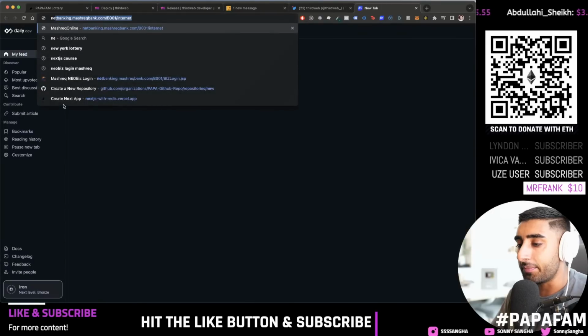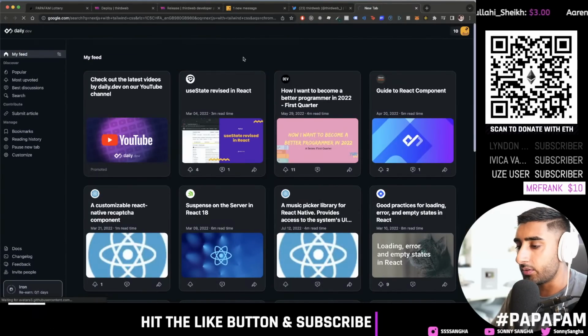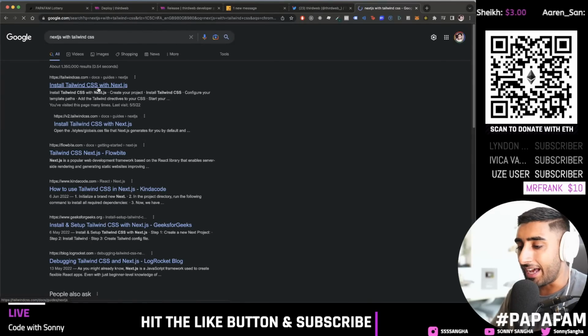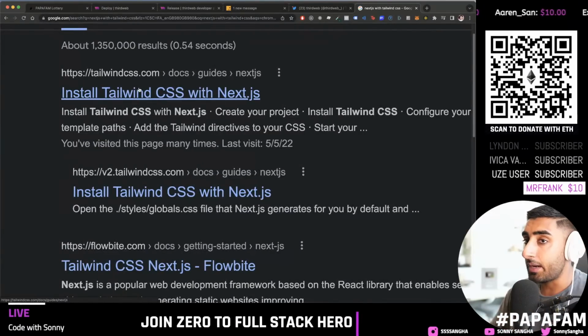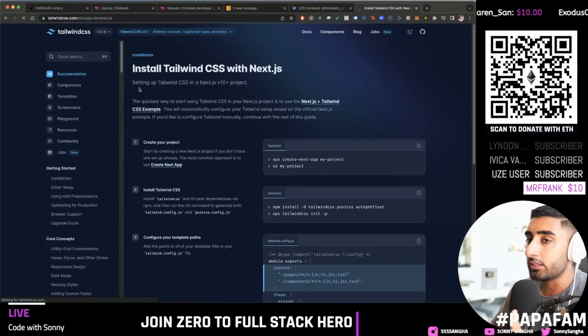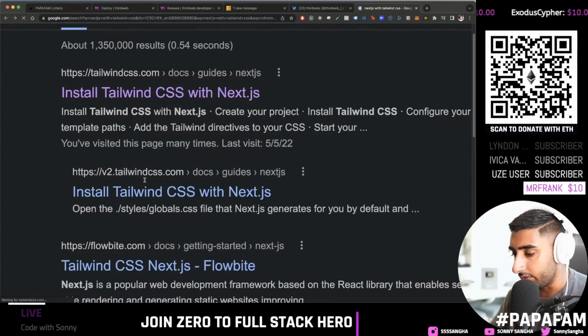Let's dive into today's build. First thing I want you to do is set up Next.js with Tailwind CSS. So I'm going to type in Next.js with Tailwind CSS. I like to show you this in case you ever forget, so you can mentally do this without me doing all my shortcuts all the time. You're going to get left behind if you don't do it this way.